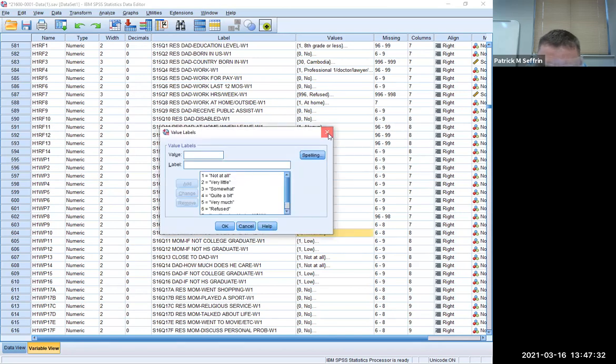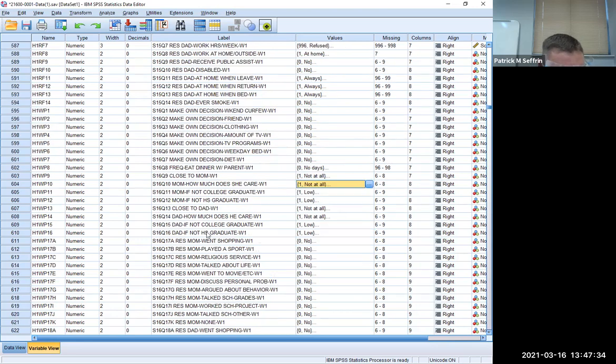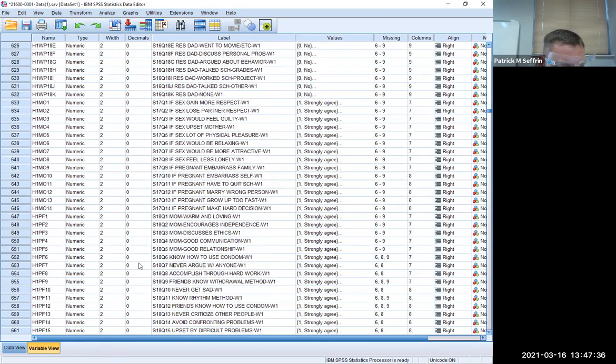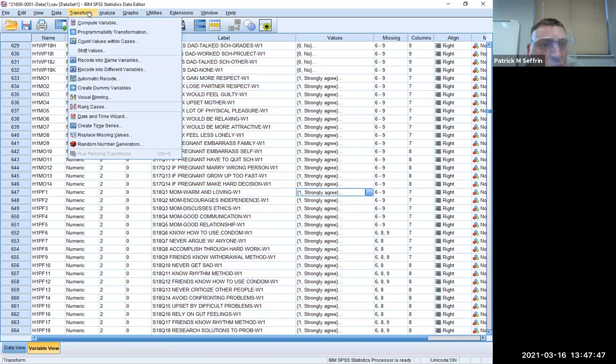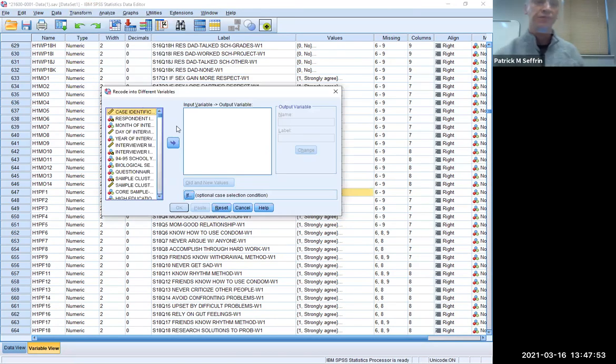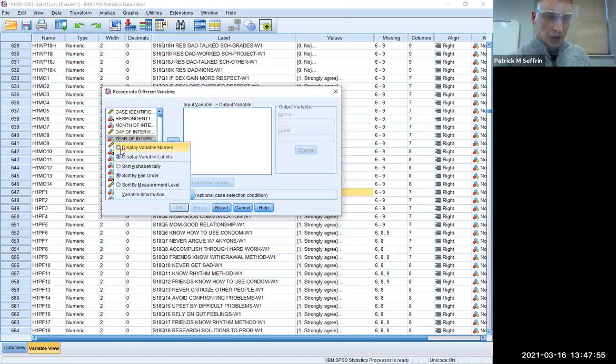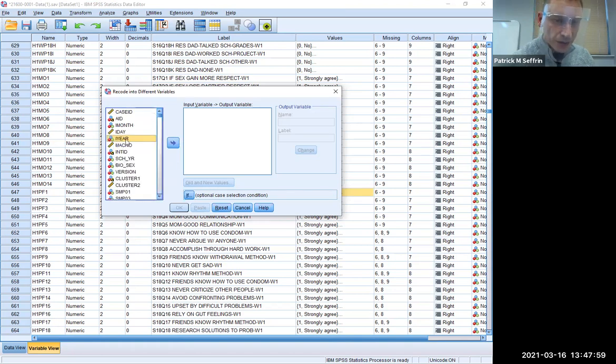Okay. So what we want to do then is recode this H1PF1. So we want to go to transform, recode in a different variable, and go to display of variable names, sort alphabetically.